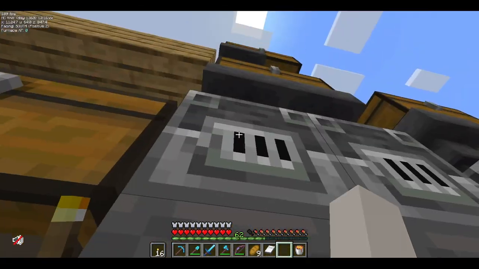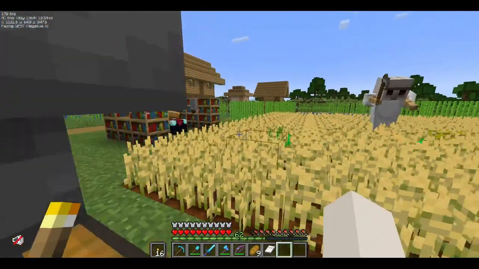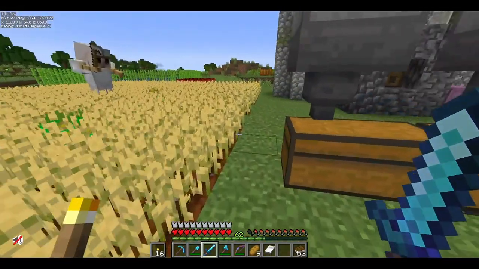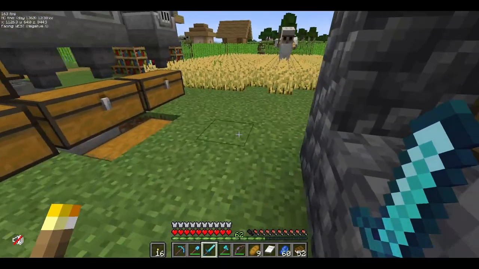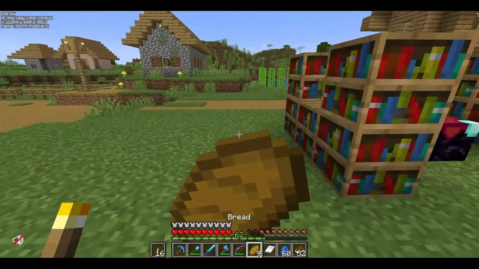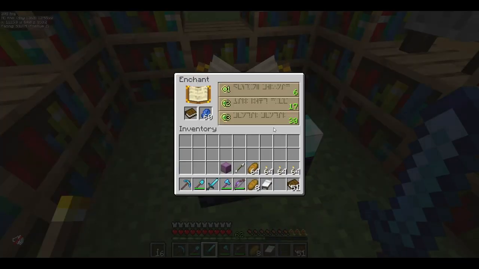But what I'm going to do is grab some books, and we are going to enchant. So, let's do a mini time lapse, and enchant some books. Here we go.